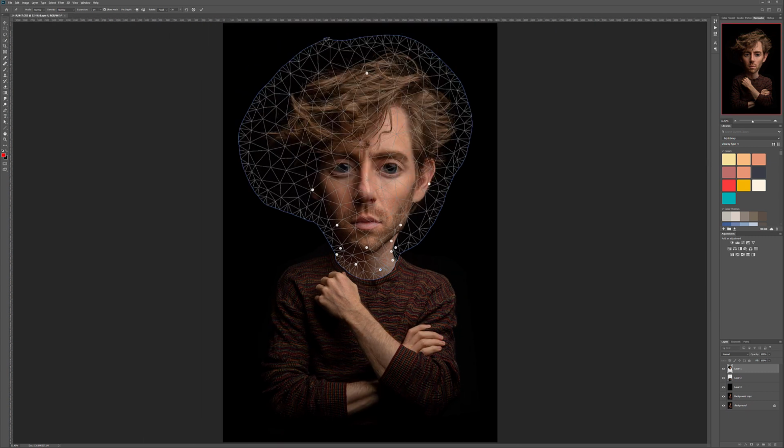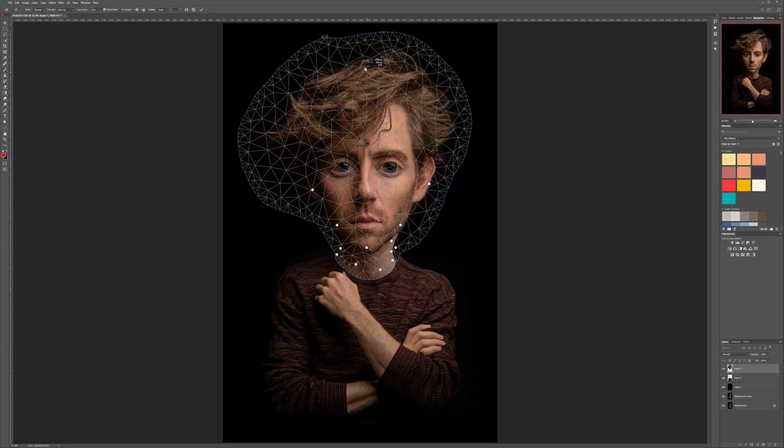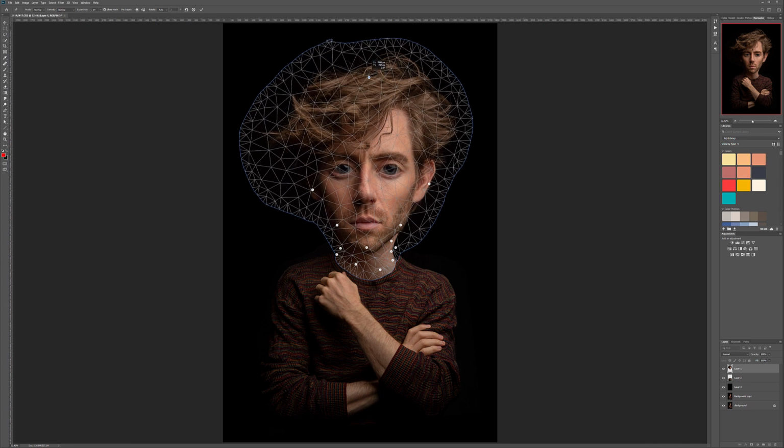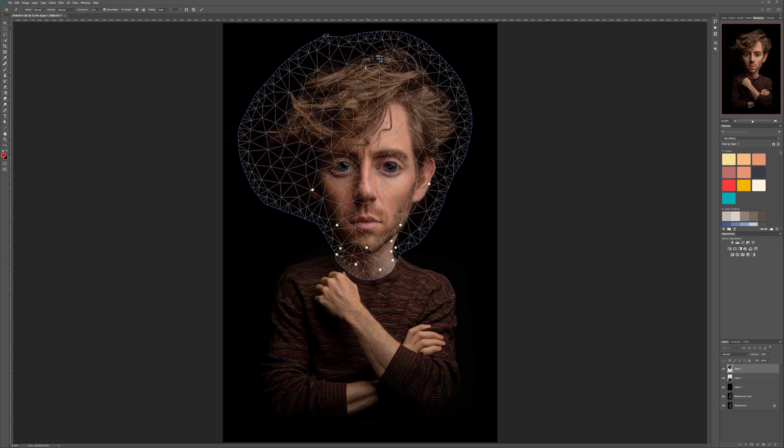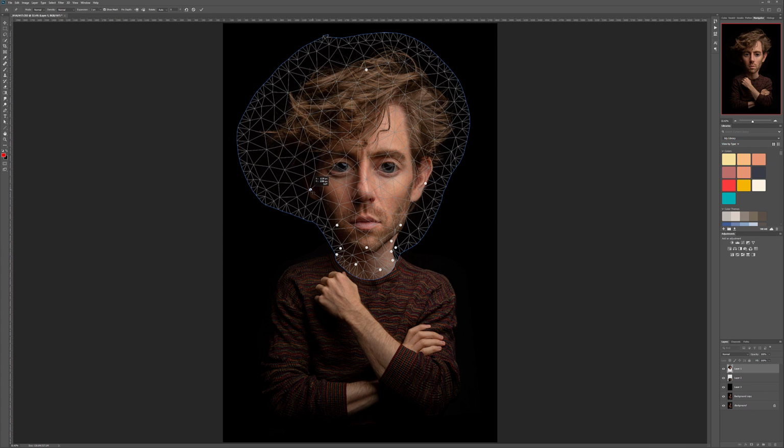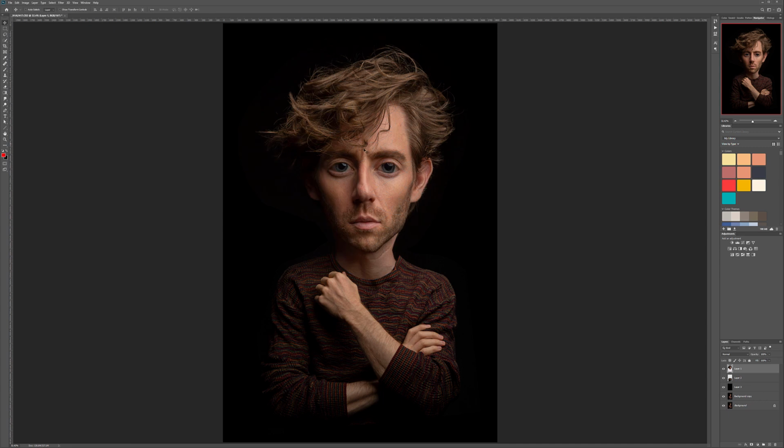Again, with these points you can also readjust the position of the head if you want it bigger or smaller. Kind of maybe, you know, like right there. When you're done, press Enter and let's fix it.